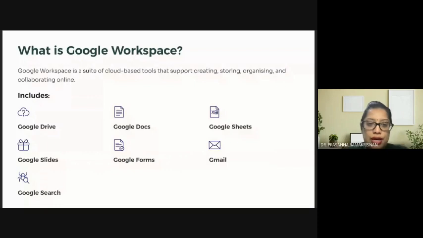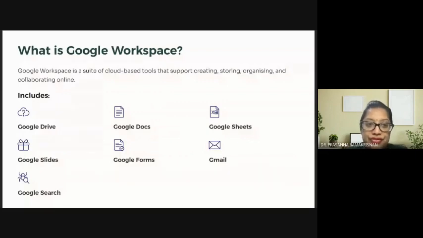The applications like Google Document, Google Drive, Google Slides, Google Sheet, all the Google applications are available in one place, where you can use the space to create, store, organize, and collaborate. So you can click and go to Google Document, or if you want to go to Google Sheet, you can go to Google Sheet. So there are many applications inside the workspace.